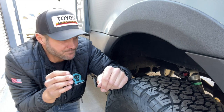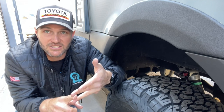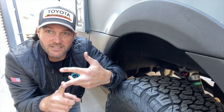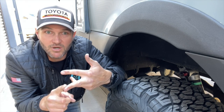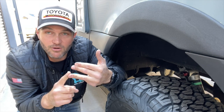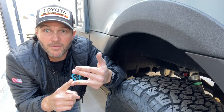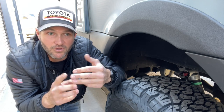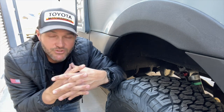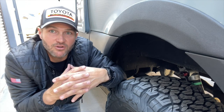I'm not against big sway bars — I love them for on-road, and in race cars a big sway bar really helps the car corner flat. So to recap: you have springs, shocks, and sway bars. On a Sprinter, the biggest problem is the spring. Next is the shock — you're going to want to upgrade it. Sway bars are really up to you. If you're mostly driving on the road, a larger sway bar might be a great investment. If you want to do both on-road and off-road, definitely look at a quick disconnect so your suspension can articulate and move independently off-road.